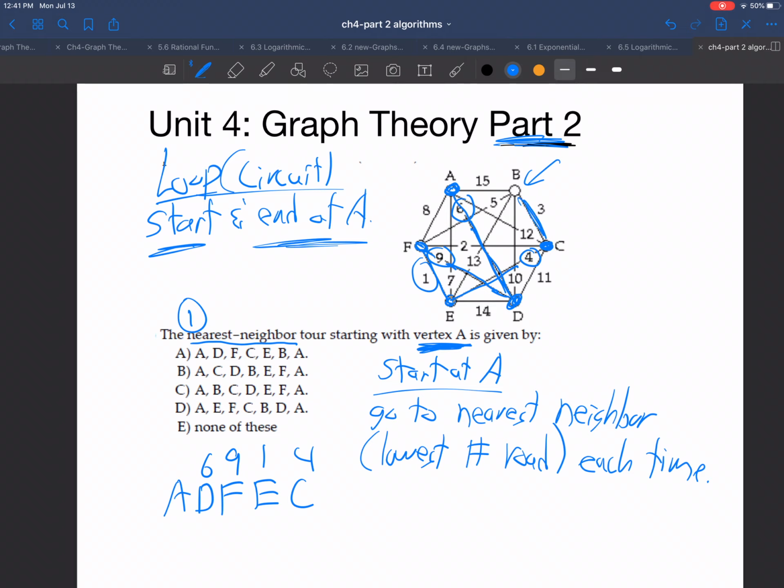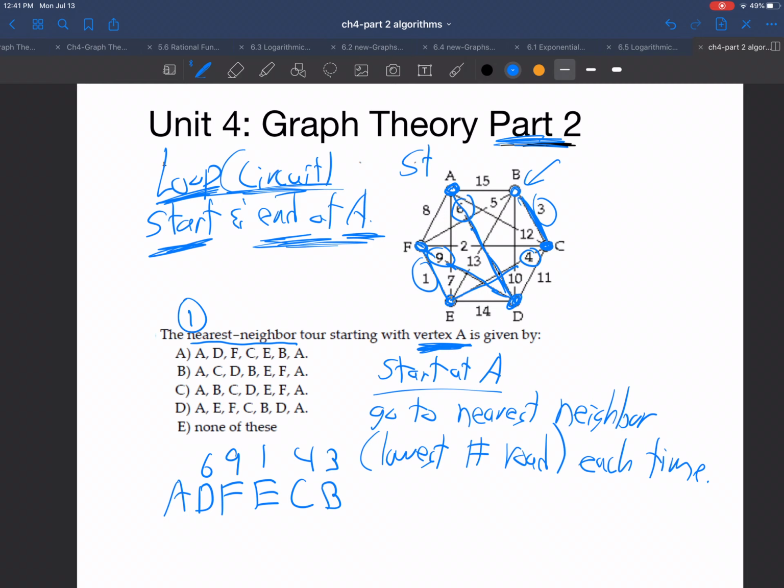So we've got to go to B, which is 3. If it was 300, we would still have to do it. You've got to go to B. Doesn't matter what the numbers are, you've got to visit every city. So you got to go to the last city, B, and then once you're at the last city, you got to go home. Remember, it's a loop, it's a circuit, starting and ending at the same point.